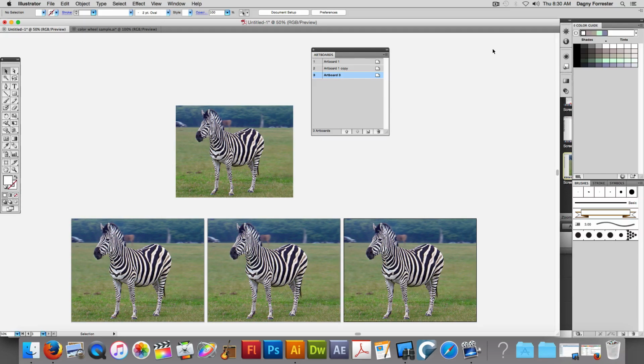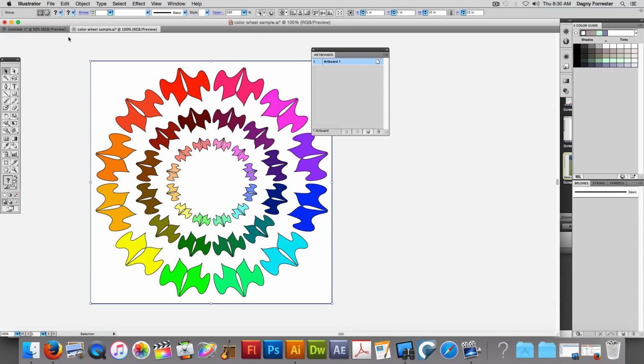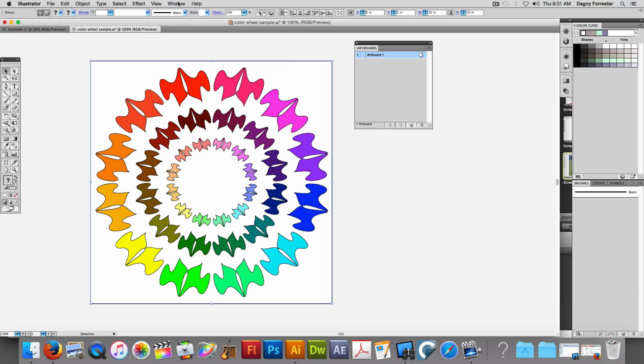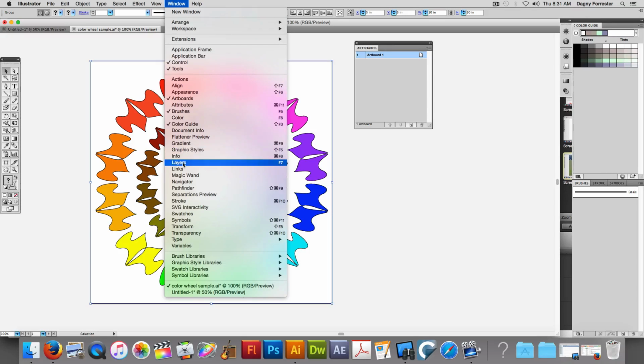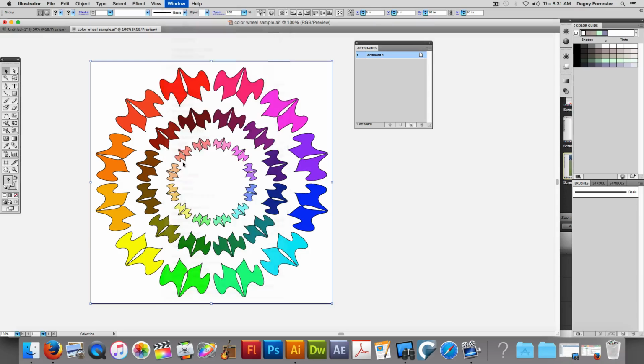The next step in getting set up to work on these photos is to also open your color wheel. Everyone has created a color wheel at this point. So I've opened my file with color wheel, and I'm going to also need to open my layers panel. So if your layers panel is not already open, go to Window, Layers.